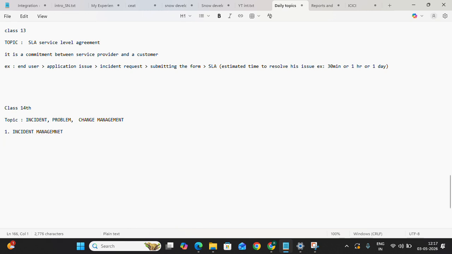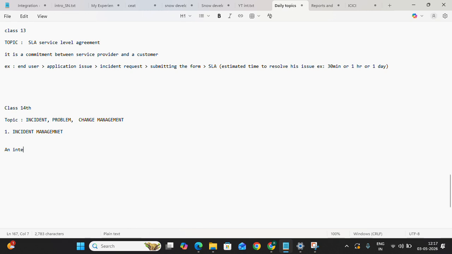What is an incident, guys? An incident is nothing but an unplanned interruption occurred in a service. For example, when you're working on some software, you will be getting an issue with that software. It will not be working, it will be throwing an error. So you will be raising a request that this software, for example Teams software, is not working, I'm getting this error message. You will be raising a request that is called an incident.